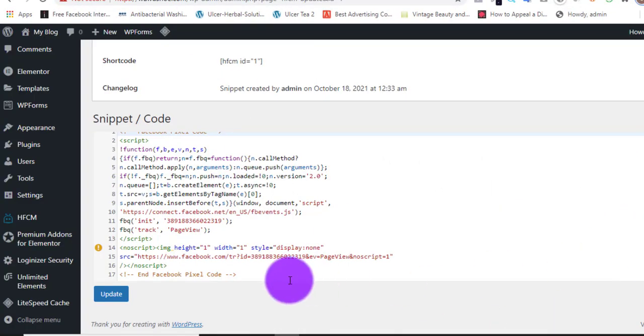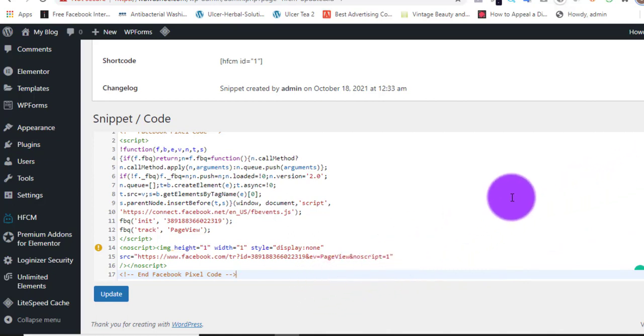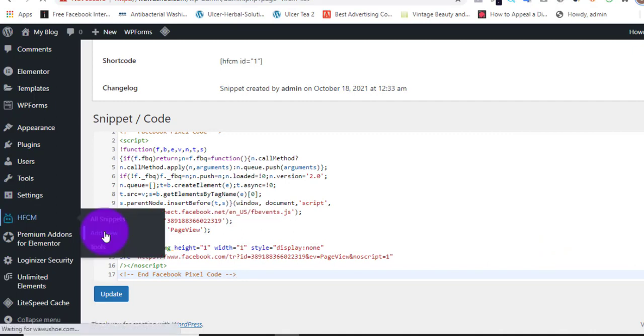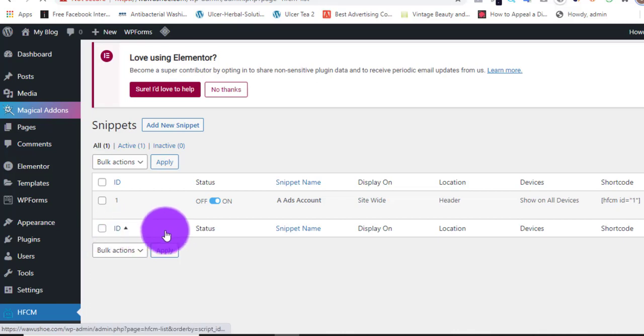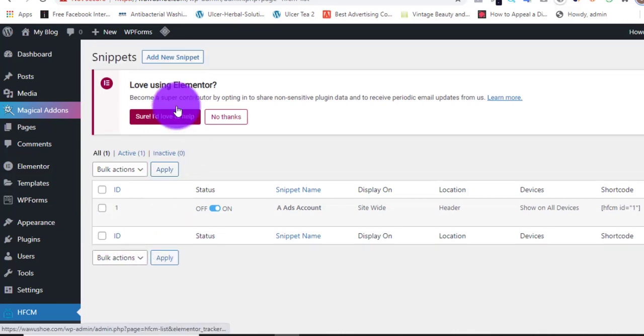Now if you have more than one Facebook account, maybe about three Facebook accounts you want to run ads on, and you want to use the same sales page or the same landing page, all you need to do is click on add new and add a new snippet like this.